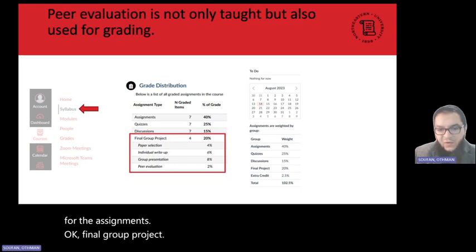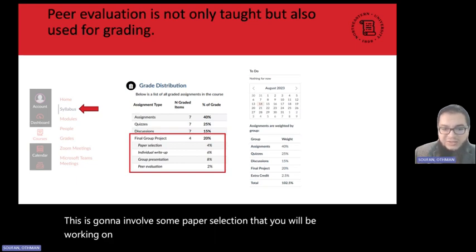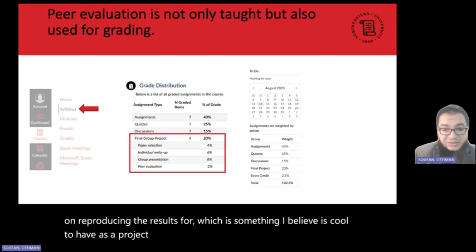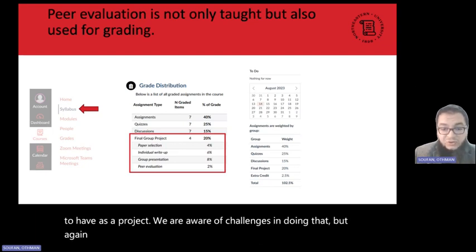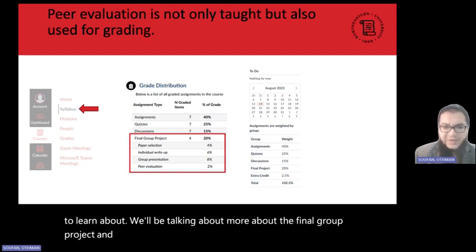This is going to involve some paper selection that you'll be working on reproducing the results for, which is something I believe is cool to have as a project. We are aware of challenges in doing that, but again, it's going to be a very interesting and nice experience for you to learn about. We'll be talking more about the final group project in the coming weeks.